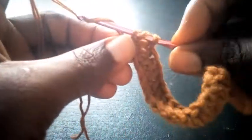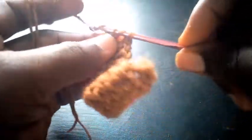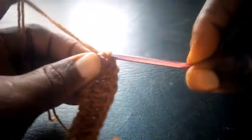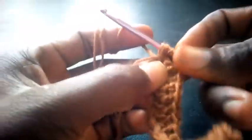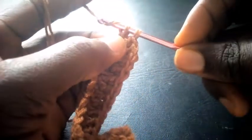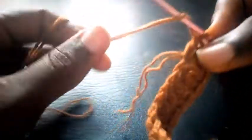One, two, three, four, then the 5th one now. 5. We have made 5 double crochet into the 15th one. Then we continue from there.